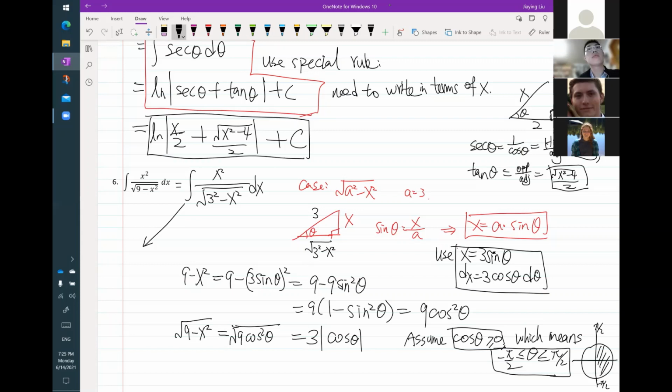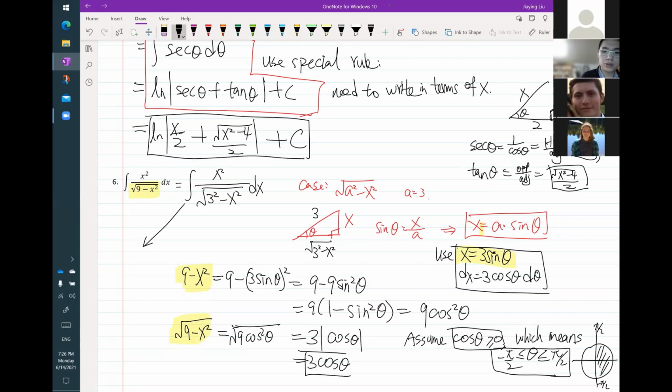Why did I do the square root of them? Do you mean the square root of 9 minus x squared? Oh, this part. So what I did is I picked x to be a sine theta, just because that's based on the square root. So I picked x equals 3 sine theta, and in the original integral, I have a square root of 9 minus x squared in the denominator. So I took 2 steps. I found 9 minus x squared first. But that's not good enough, right? Because in the integral given, we have the square root of that 9 minus x squared. So I found the square root in the next step, so I can plug in directly without taking the square root. So we assume cosine is positive, so we just get 3 cosine theta.